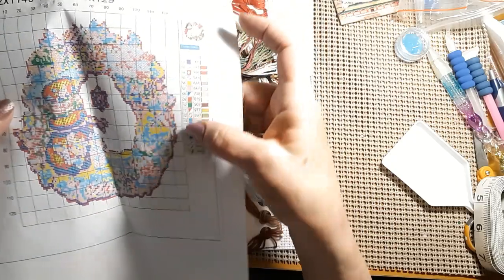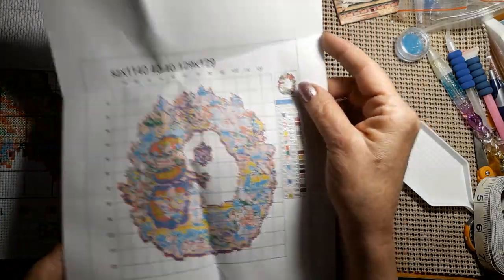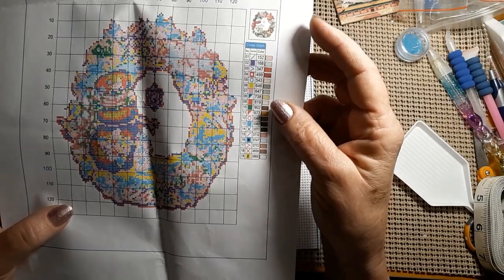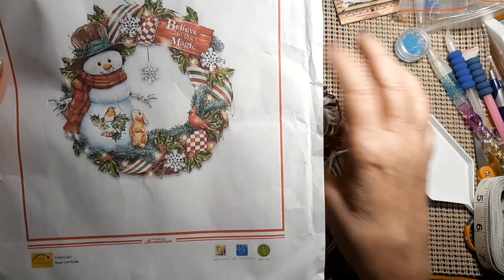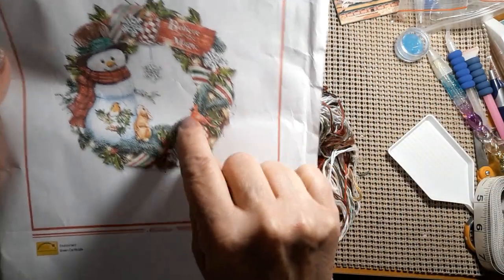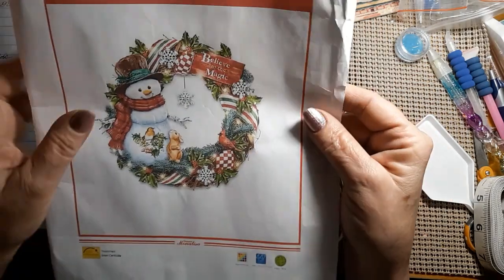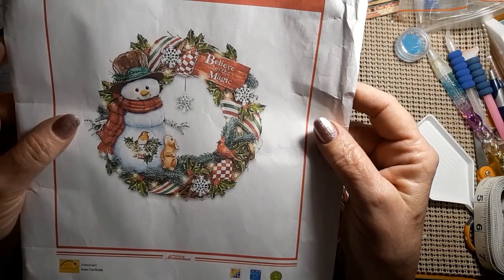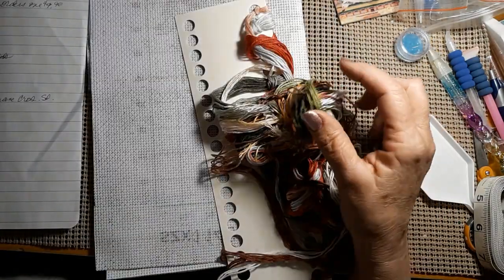Now this key right here will match the key on the canvas. It does say it's a 40 by 40, 129 by 129. It is an 11 count, and it has 19 colors. So let's just look at the beautiful colors first. That is a really good picture of it, though. Got a little rabbit with bird. You got a cardinal and some nice ribbons around and the lovely snowman. He's so cute. And little snowflakes. It's just an awesome little picture.